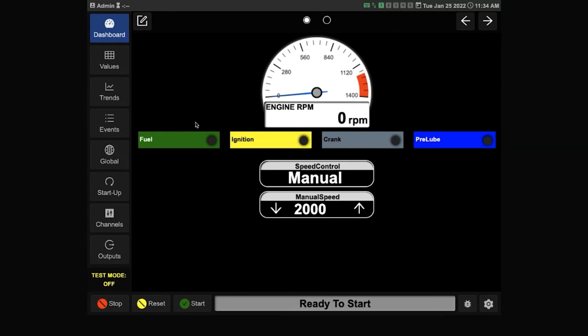In terms of just standard Modbus communication, we've added Modbus TCP on top of the Modbus RTU that we had previously, and then we've also enabled bidirectional communication with either the Modbus TCP or the Modbus RTU.